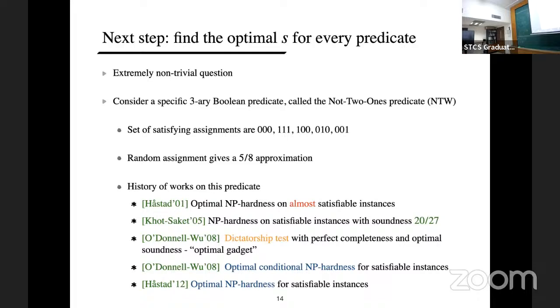Because anyway you're using the unique games conjecture, you lose perfect completeness, or satisfiability, as soon as you use the unique games conjecture as your starting point. So you won't be able to say anything about satisfiable instances. And the dichotomy just tells you whether that value is less than 1 or not. But it's conceivable that there is a simple proof of this fact by assuming the dichotomy theorem statement and some Fourier analysis.